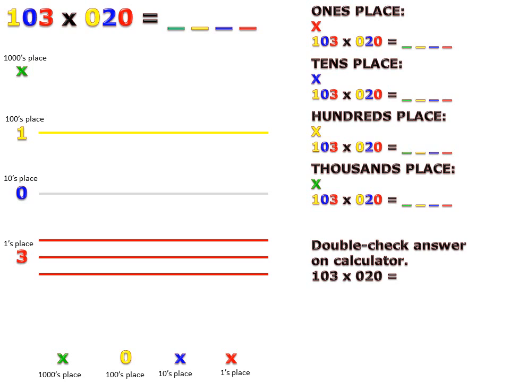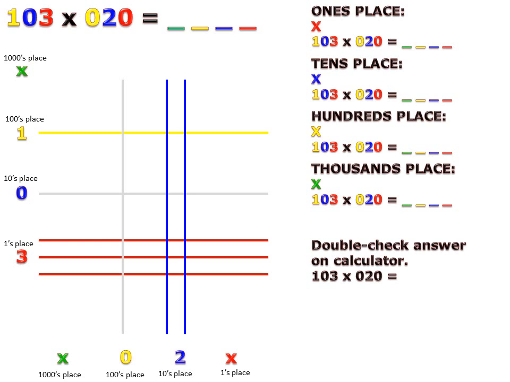All right, we've written in 0 in the hundreds place, and there's our silver placeholder line. 2 has been written in the tens place, and there's our 2 vertical blue lines representing the tens place. And there's our 0 in the ones place with a silver placeholder vertical line. So now we have 20 there. 103 times 20. Here's all of our dots.